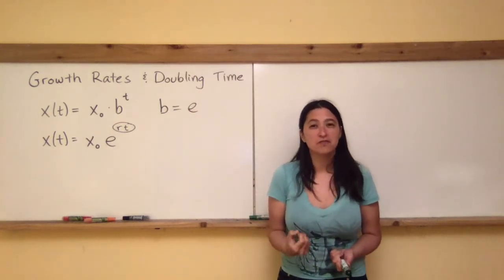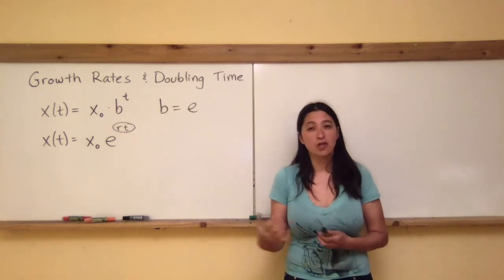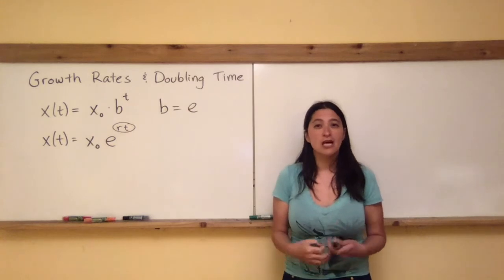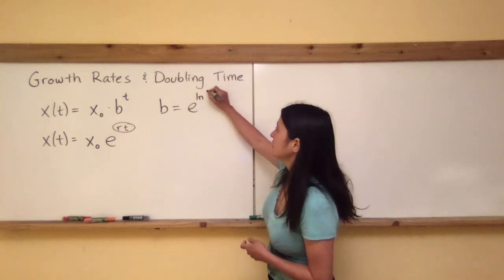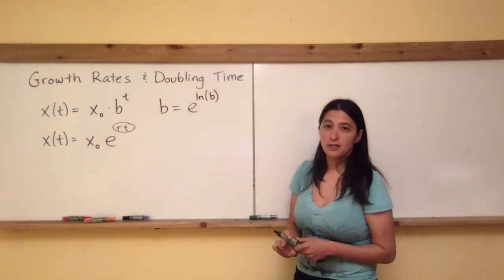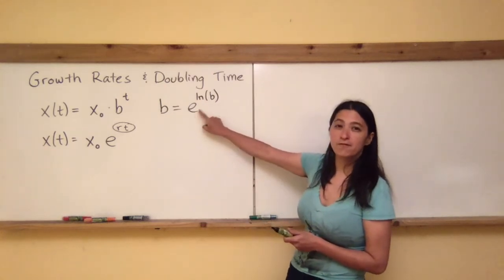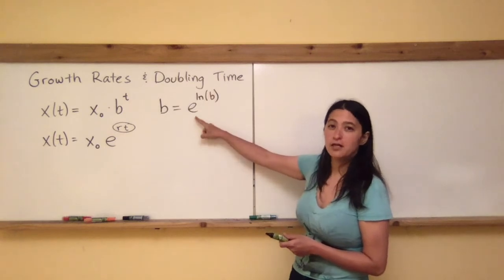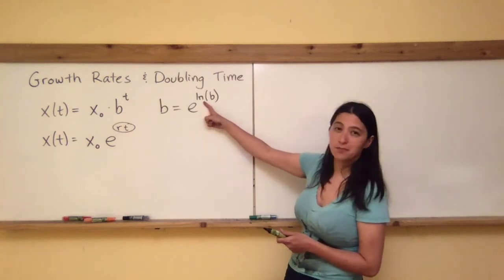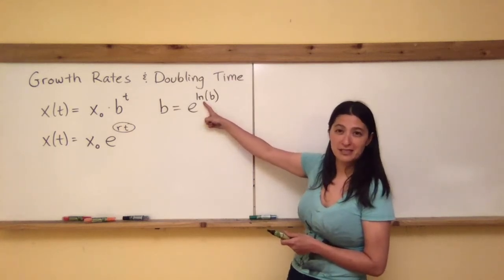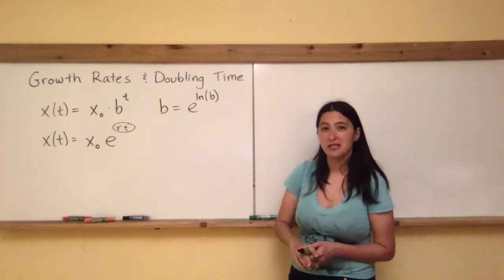It has to do with the fact that E has an inverse. Do you remember what the inverse of E is? e^x's inverse is the natural log of x. Logarithms are the inverse of exponentiation. So, if I want to write B in terms of E, it's going to be e^(ln(B)). Remember that now? Because E and ln are inverses of each other, they cancel out. So the exponentiation operation that I'm doing in base E is being canceled out by the natural logarithming, and I end up with the original B that I started with.